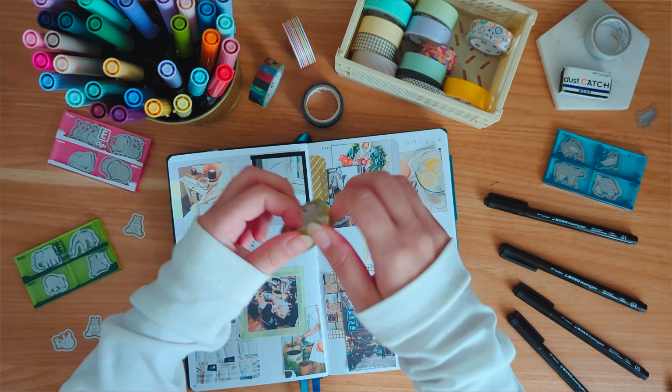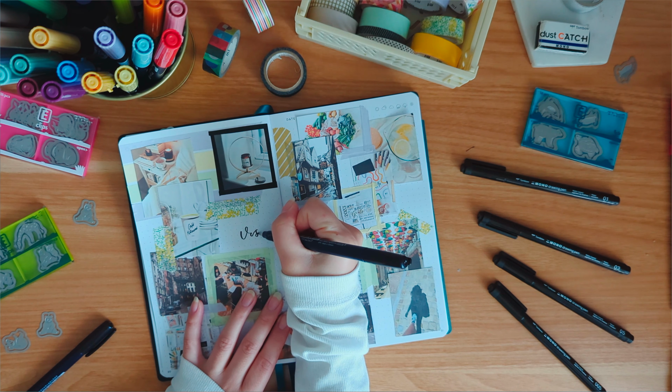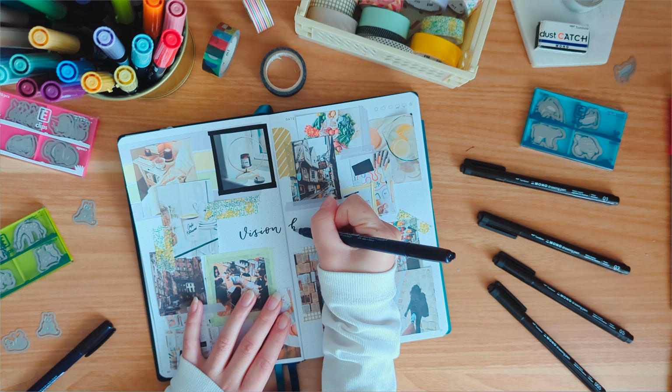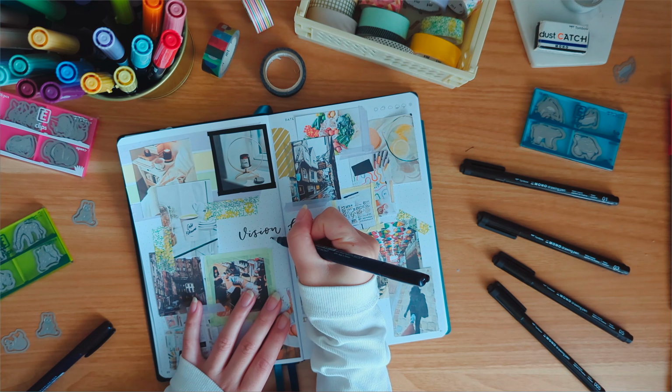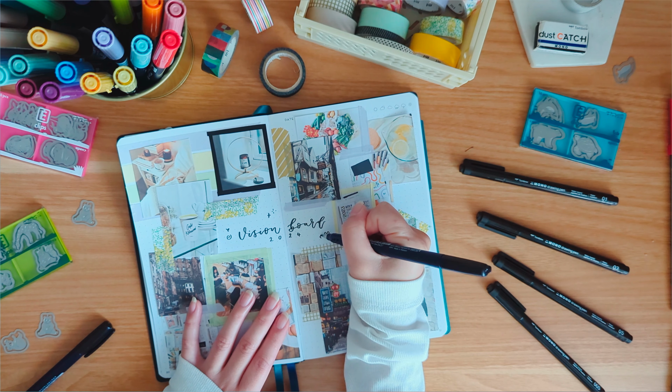Now that I've stuck all my photos down, you'll see I've left a space in the middle, and this is where I'm going to add my header. For this, I'm going to write Vision Board 2024, and I'm going to add some doodles around it. And this is the finished vision board.